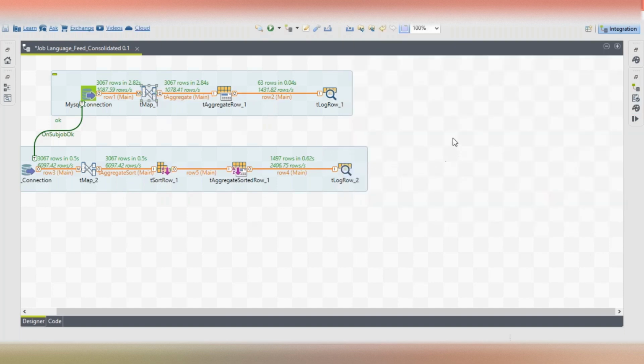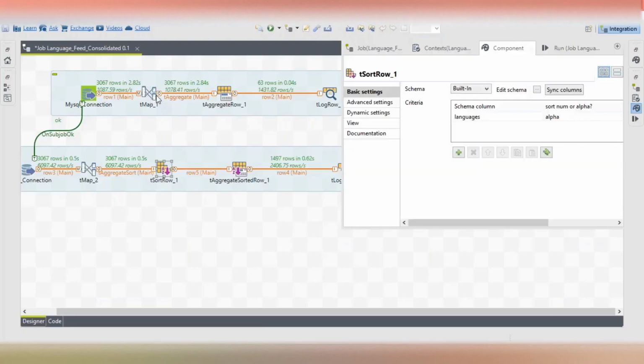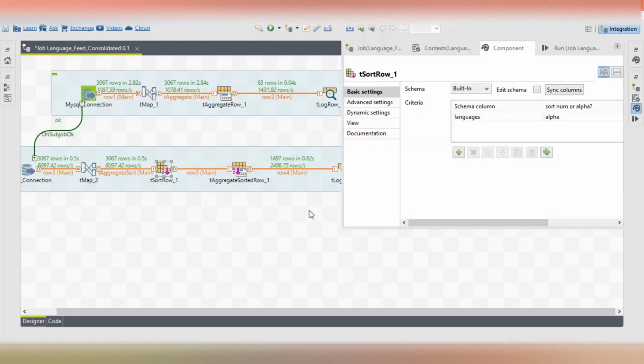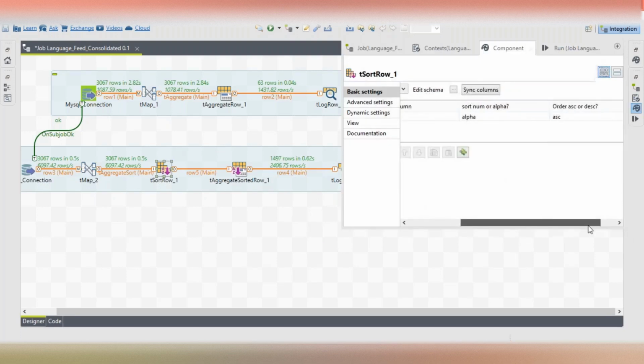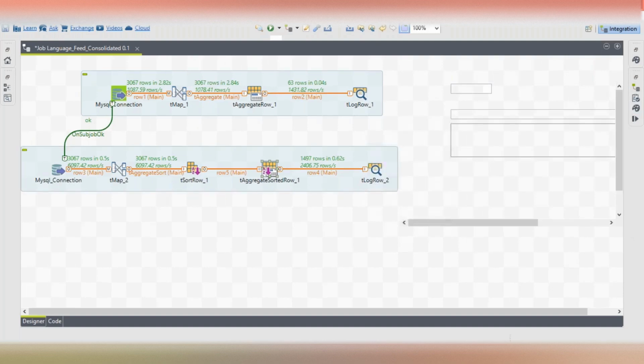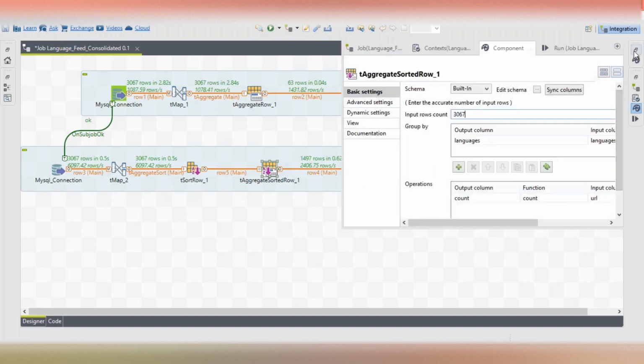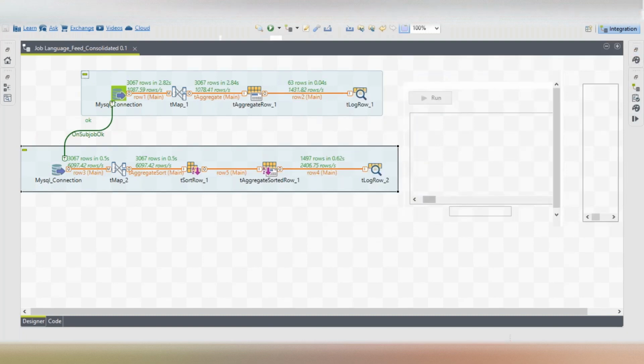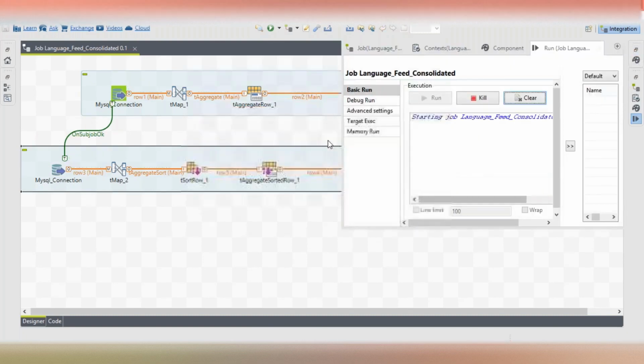And we have even seen the same situation, the same sort of actions, here on tMap as well, right? Yeah, if you are having a join, then only it will show. Okay, so we sorted based on language. So we do that with finding terms, then execute it again. Let's see how it will behave.